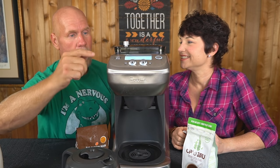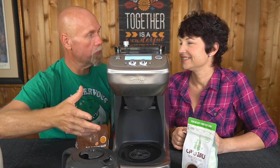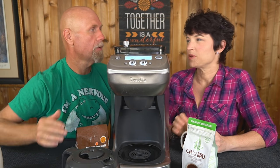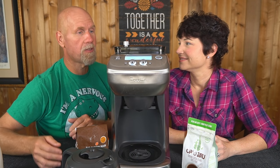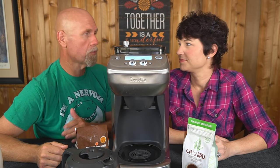So at night, you actually have to make sure it's full of water and that you have a fresh filter in there. And then turn it to, in the morning, I want 10 ounces. That seems reasonable. But because it always goes by the very last thing you did, you still have to hit auto start every night. If you don't hit auto start, it won't start up in the morning.